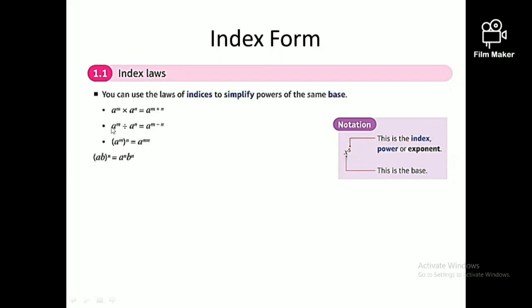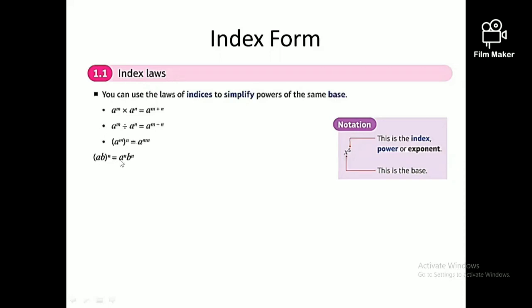Similarly, if you divide two terms with the same base, you have to understand that to operate these theories, the base should be the same. Therefore, if you divide terms with the same base, you can write the final answer with the difference of the powers. For example, a to the power m divided by a to the power n, your answer would be a to the power m minus n.